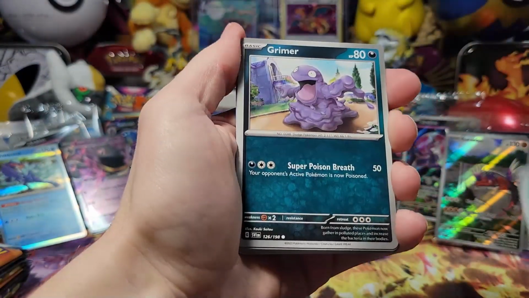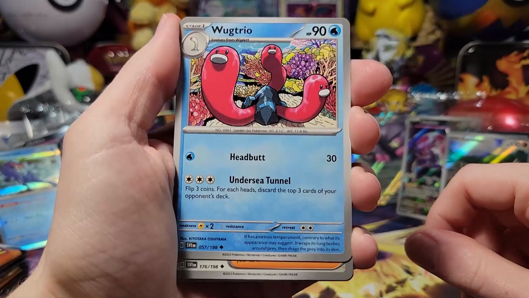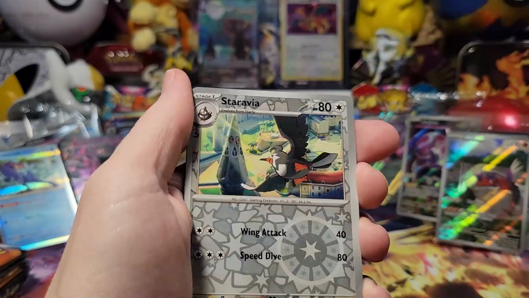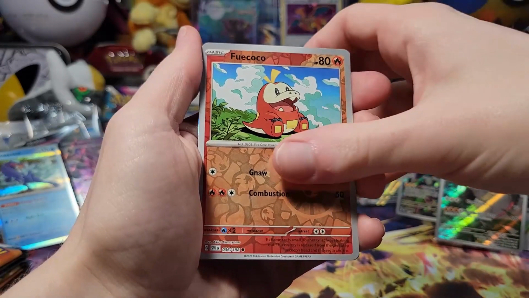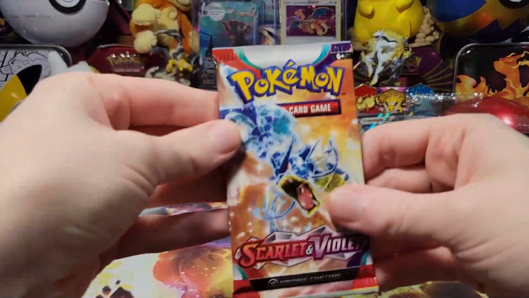Energy Surge. Grimer. Bruxish. Cacnea. Wug Trio. Oh, I love it. I love it. Judge. I have never seen a judge like that in a while. Floatzel. Staravia. And hey, for Coco. Okay. Night. Hey, okay. Got a little Professor Research and a basic fire. Put it right there. Yeah, next pack, go.